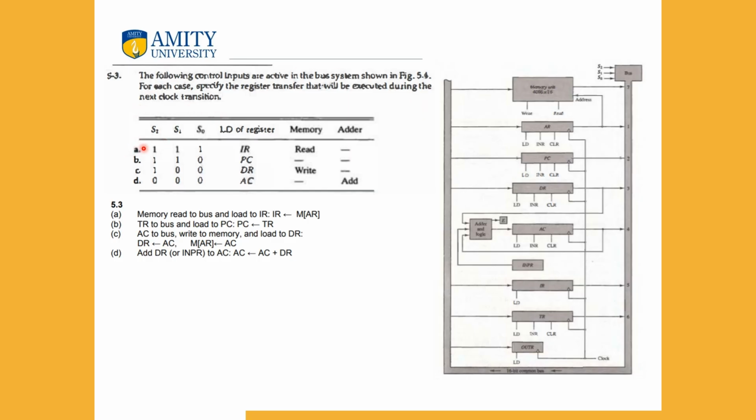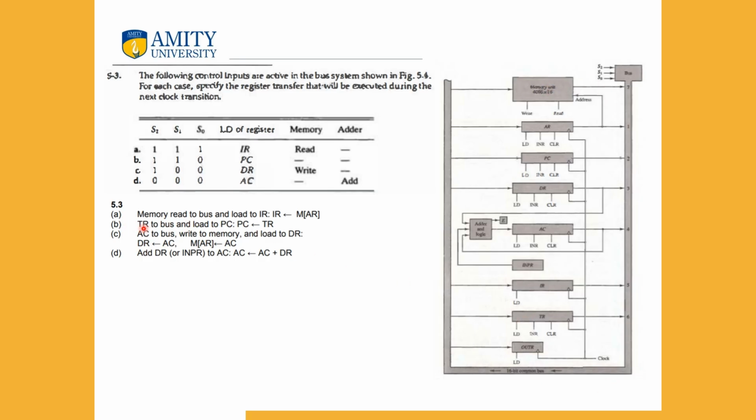So as explained in the lecture for the bus system as well, we can see that we have selection lines 111. This means that the memory address will be loaded onto the bus. It will copy onto the bus, and in order to make sure that the memory address is copied, you also have to look at the memory part, which says it's set on read. That means the memory will be read and the data from the memory will be copied onto the bus. Finally, we have the load part of IR set to 1. So the load register of IR is set to 1, which is here, load of IR. Hence, the data from the memory that was copied onto the bus will be loaded onto the IR register.